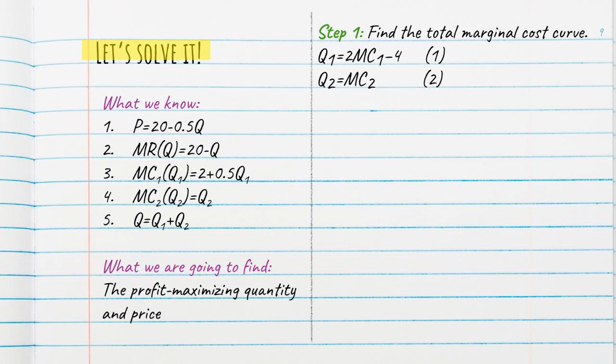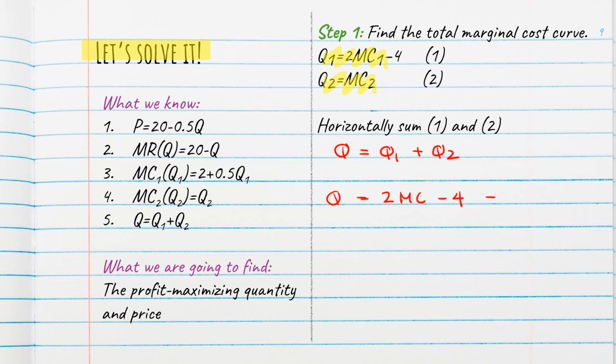With our two inverse marginal cost curves, we can now horizontally sum them. What does horizontal summation mean? Really, we're relying on this fact that the total output in the market is equal to Q1 plus Q2. And from our two inverse curves, we know how we can write Q1 and Q2 as a function of marginal cost. So at this point, I'm going to add and drop the subscripts on the marginal costs. So I have Q is equal to 2 marginal cost minus 4 plus marginal cost. Why can I drop these subscripts? Because I'm assuming that the marginal cost is equal across the two plants as I add. I'm fixing marginal cost and I'm adding Q1 plus Q2. So this is the horizontal summation process where we're adding what's along the horizontal axis. So doing a little simplification, I get Q is equal to 3 marginal cost minus 4, and I can call this equation 3.